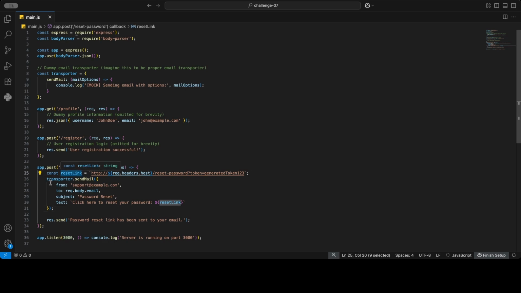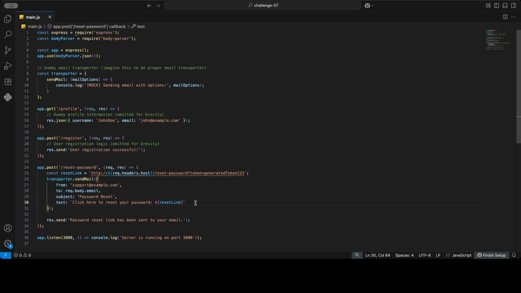So now that that's out of the way, let's see what happens with the reset link variable. We can see here we have this transporter send email, and that takes in a from, a to, a subject, and a text, right? So that looks like it's sending an email. And what kind of email? From support@example.com to the provided email address, the subject is password reset, and the text is click here to reset your password.